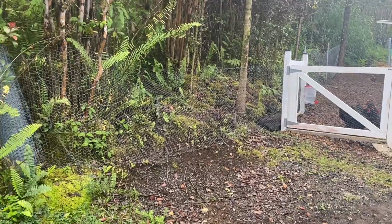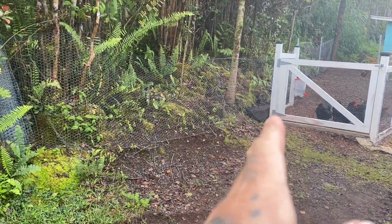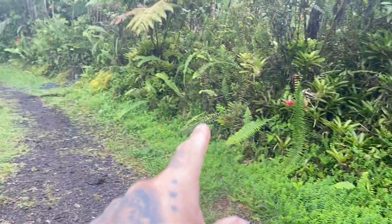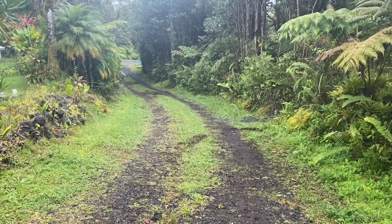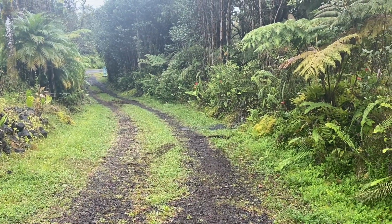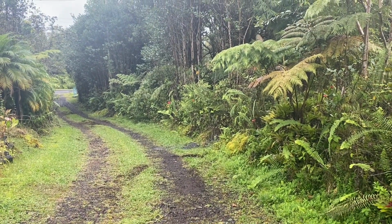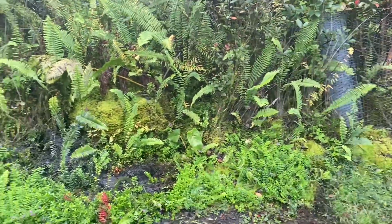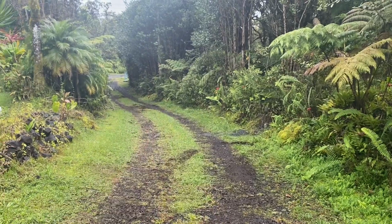So what I'm going to be focusing on now is going to be this run here, which is going to go from the corner of the chicken coop all the way down the right side of the driveway here to where the gate will be. This is going to be the first part, and I doubt that I'll do all this within this video, but I'll at least get the first sets of posts put in.